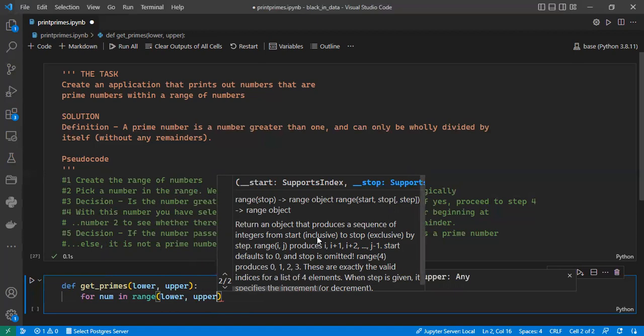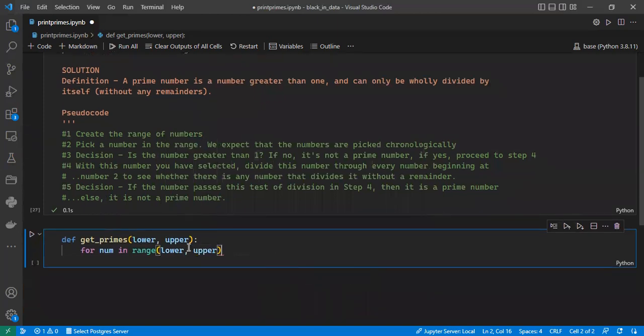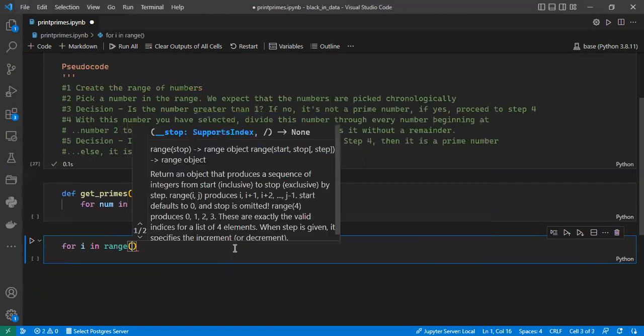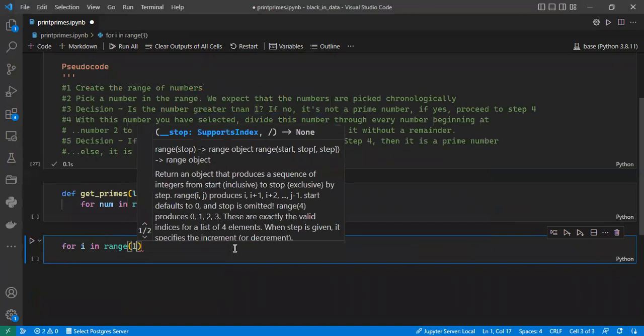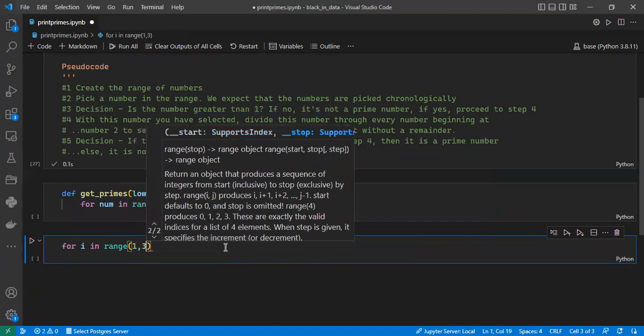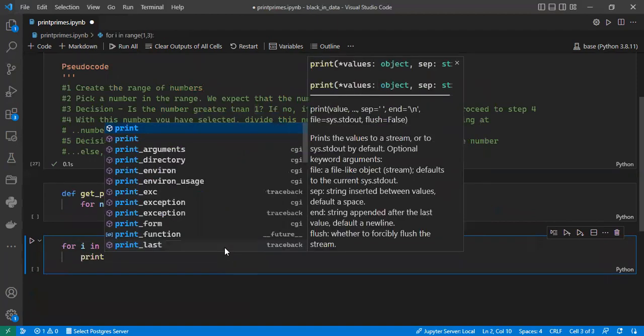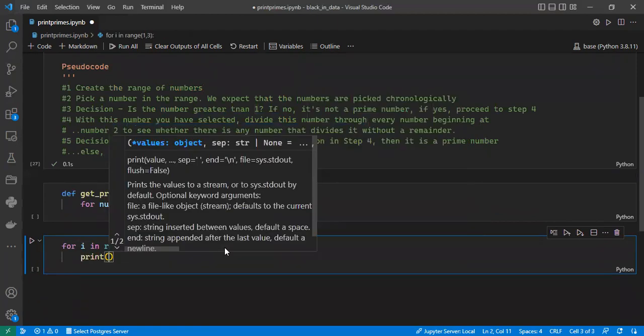I'm sure you know that the range function accepts the two bounds. But there's something I must remind you about the range function. Before I come back, let me just quickly do this, lest I forget. So if I put, let's say, for i in range 1 and say 3, and I tell Python print i, this is what's going to happen.